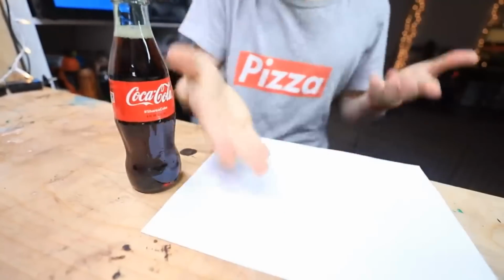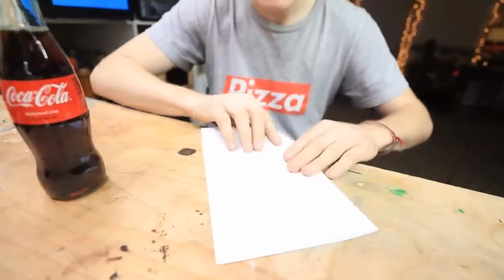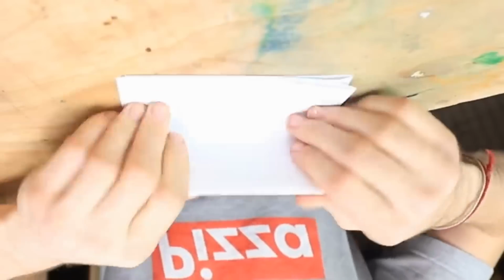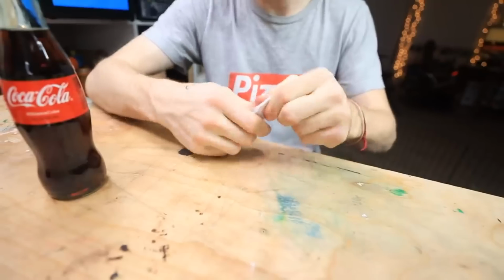Here's our bottle. Here's our paper. Let's see if I can fold this to the point where I can open this bottle. I'm not sure how plausible this is gonna be, but I'm gonna try, okay? Maybe fold it like that. No matter what, I can't fold it more than 7 times. It's just physically impossible. So I just folded it another time.